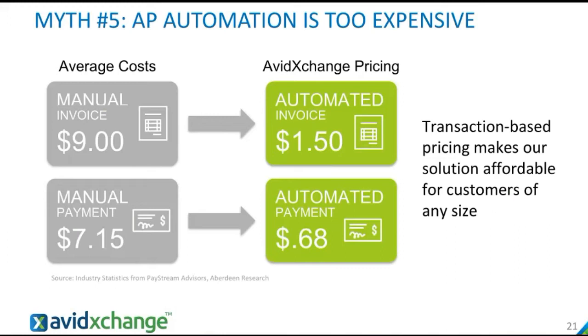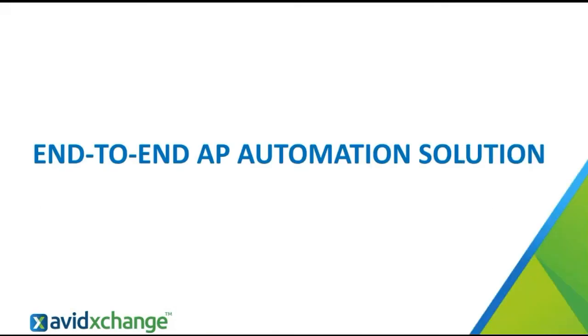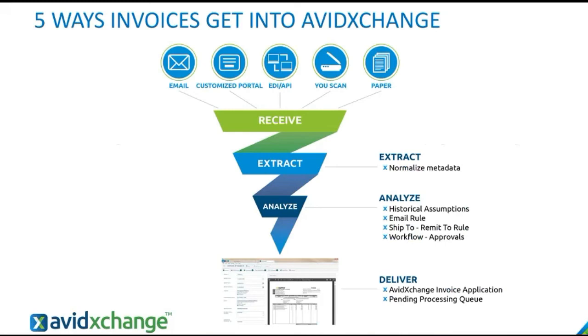Well, I think we can bust this one. Certainly, you can make a business case pretty easily to your boss, leadership, if you can just say, hey, it's costing us this, here's the savings we're going to get. So I'm going to bust this one. Well, I think we've gotten everybody excited about what this might look like. So let's take a look at the end-to-end automation. What does it look like?